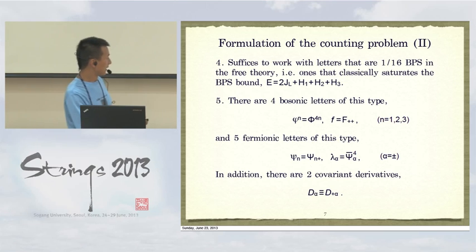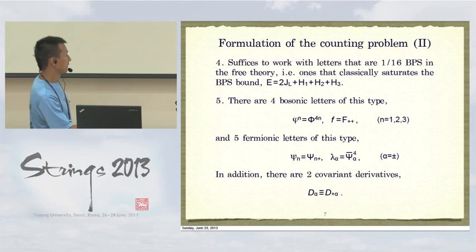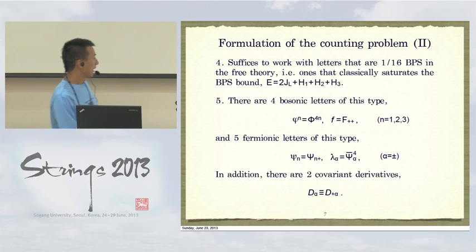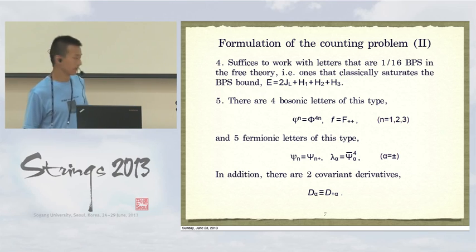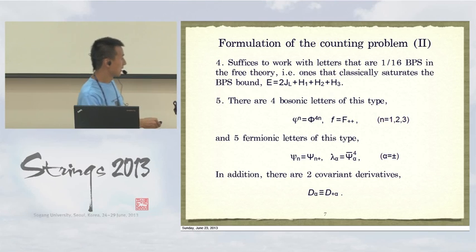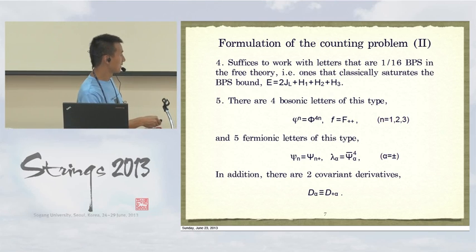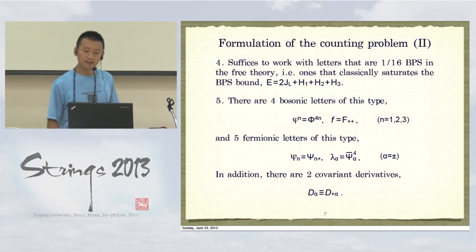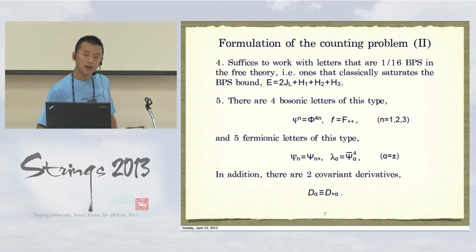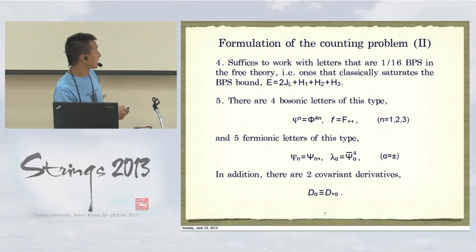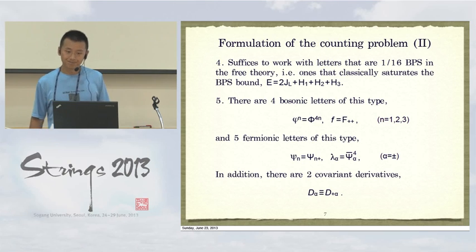And then there's the conjugate one, where I take the SU(4) R-symmetry index, in the anti-fundamental representation, to be 4, and there's an anti-chiral spinor index, which I call alpha. Usually I should really write alpha dot, but I didn't want the dot to float everywhere in the notation, so I will just write alpha here, but every time I write alpha on these slides, it's really referring to an anti-chiral spinor index, and that's this lambda alpha. So there are 5 fermionic letters that saturate this BPS bound.